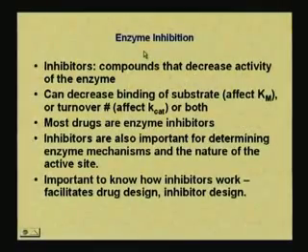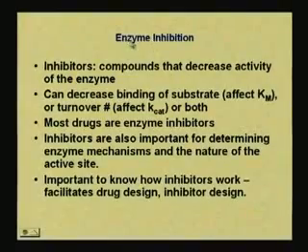So, apart from knowing the structure and once we know the function, there are certain designs to the drugs that can be made to determine how we can design what is called an inhibitor of a particular enzyme. Now, what we want to do is stop the particular reaction that the enzyme is catalyzing. So, these inhibitors are compounds that decrease the activity of the enzyme. Okay? Now, how can they decrease the activity of the enzyme? They have to affect the efficiency of the enzyme. They decrease the efficiency of the enzyme by doing what? They can affect the Km value or the Kcat value or both of the values.